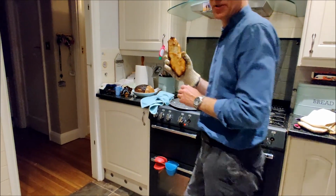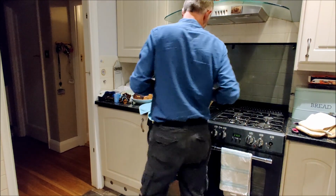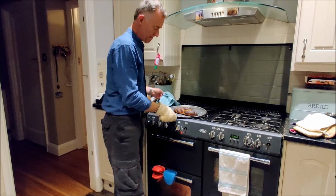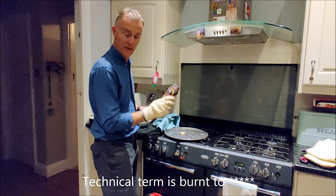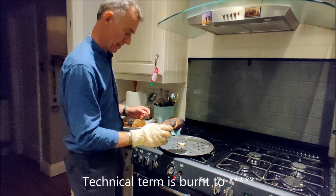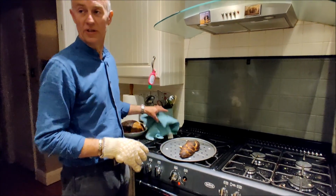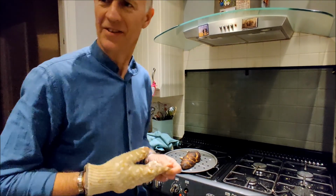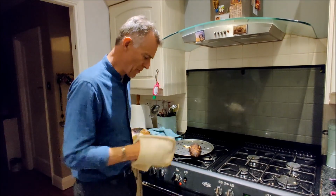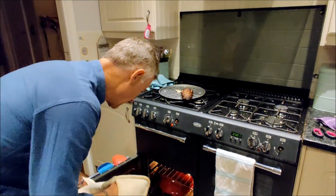Nicely cooked, a nice consistency. Sounds quite hot. But it's got a little bit crunchy on top. Obviously that will be okay later. I mean, we can toast it. I wonder whether I should get the other one out. I think what we'll do is have a look at the cloche and see how it's getting on, because we can always put it back in.